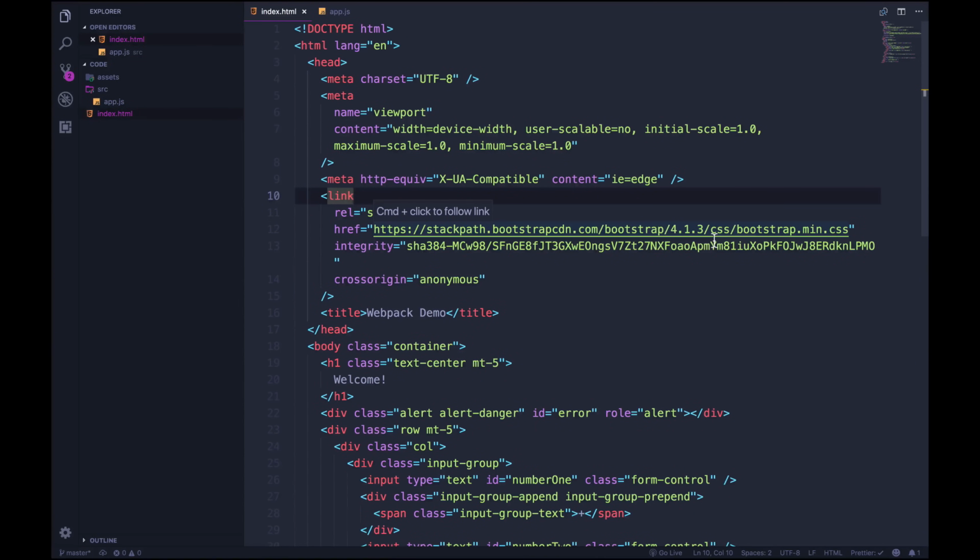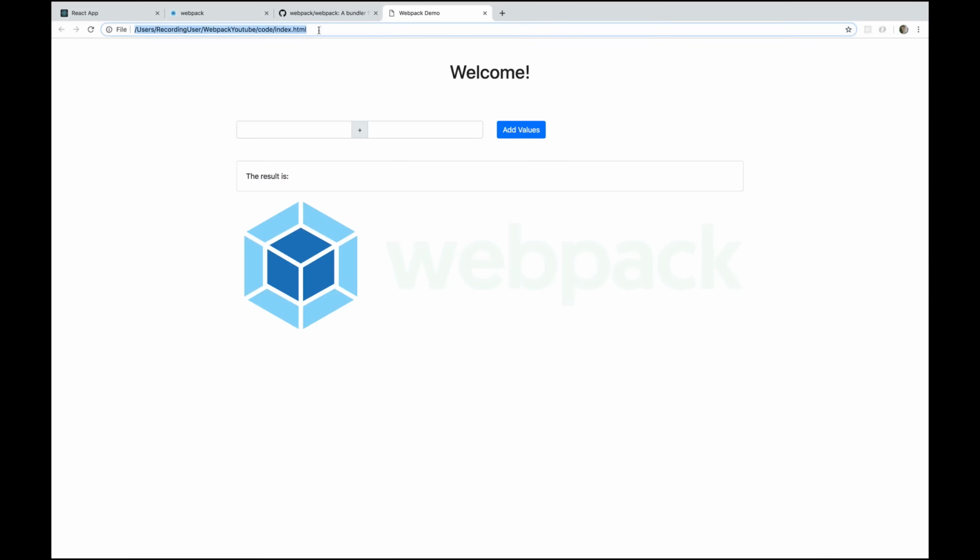Eventually, we'll actually be using local Bootstrap. We'll be writing some SASS to override different variables, change colors in Bootstrap, and then use Webpack to bundle it all together and make it work. But for now, it's coming straight from a Bootstrap CDN, unchanged. And this is what the app looks like when I just open the index HTML. I'm warning you, it's extremely simple and not exciting.